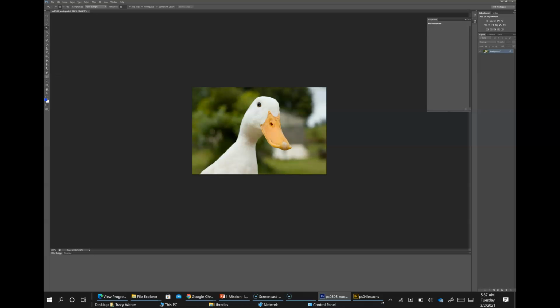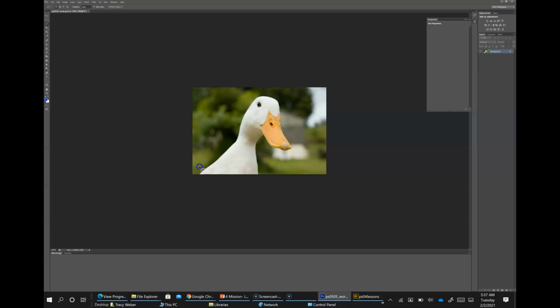Select the lasso tool right here and make a quick and rough selection around the duck. Make sure that as you click and drag, creating a selection that encompasses the duck, the lasso tool finishes where it started, creating a closed selection around the duck. Don't worry about the accuracy of the selection as you're going to paint the rest of the selection using Photoshop's painting tools in the quick mask mode.